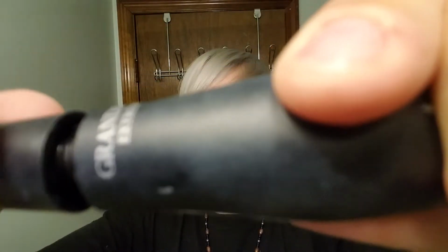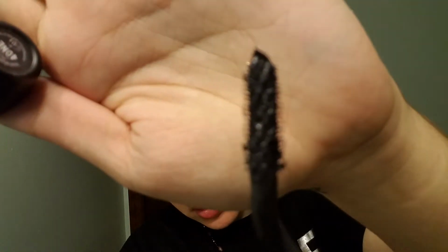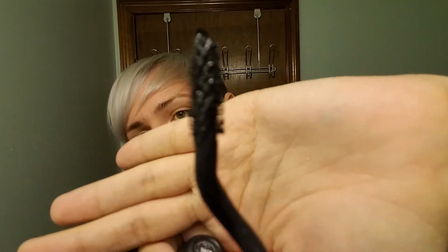Ready? Ooh, that little pop. That's how you know your mascara is fresh. But look at the swan handle. Look how nice that swan handle is. Look at that brush. Gosh, I wish my camera would focus. Come on, focus on me. Okay. Well, anyway, the brush has these really cute little brush hairs, which grab it really nicely and just coat your eyelashes. I think this is incredible.